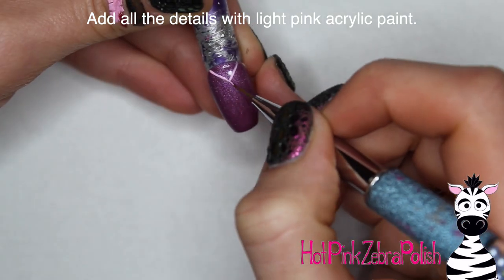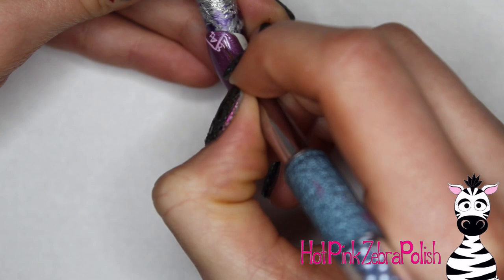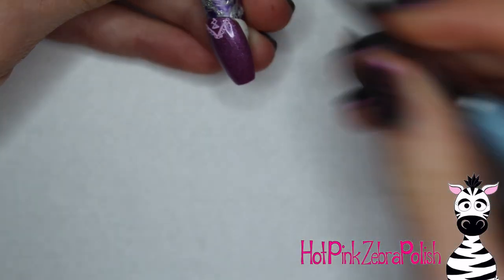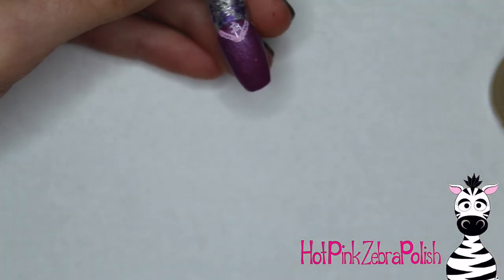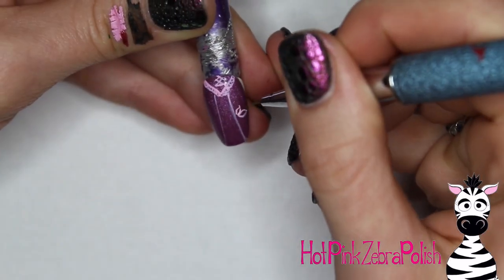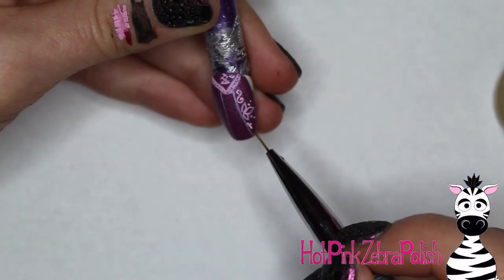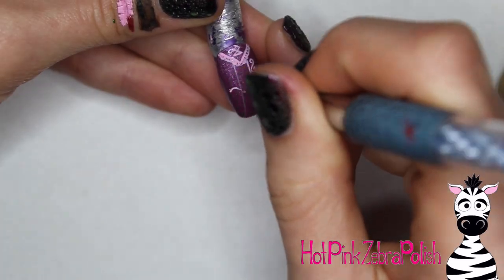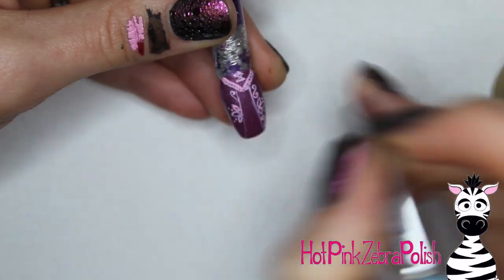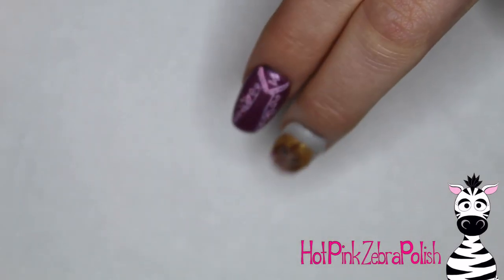After that, take the same light pink and add all the finer details on the dress. Start with an almost V-shape half moon, then add crisscross lacing up the bodice. For the skirt, add a little row of loops around that V-shape using overlapping half circles. Then take two skinny lines of pink paint going down toward the two tips of the coffin shape, and on each line add a pattern: almost a lotus shape with three petals, then a curlicue swirl off each side, repeating that pattern. Add a couple of dots too — the hardest part is making sure your curlicues are mirrored.